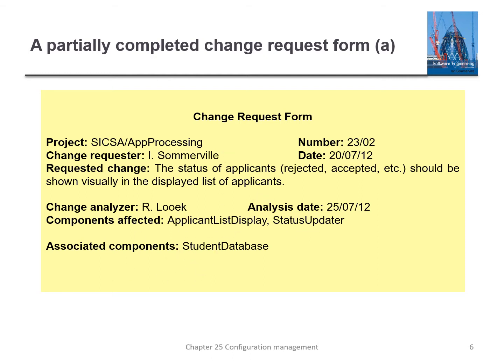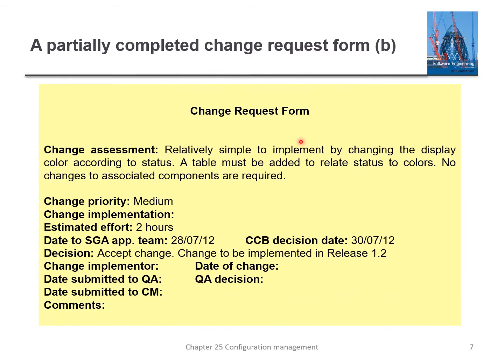So they will list it down. Okay, and then they assess whether the request is acceptable, in terms of cost, will it involve a lot of changes. Okay, so they will set the priority. All right, estimation of effort if they agree to these changes. All right, so this is the decision made by the team, which is CCB.